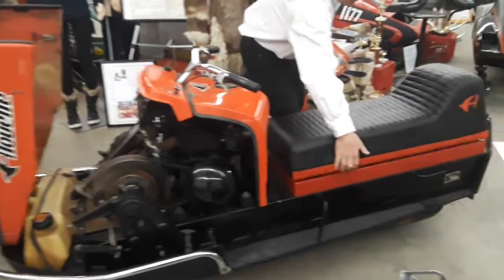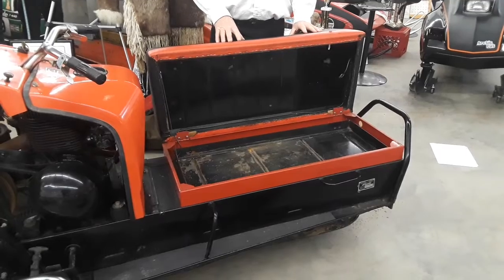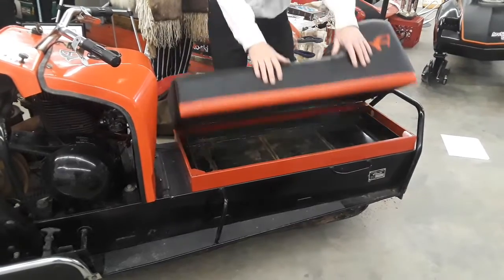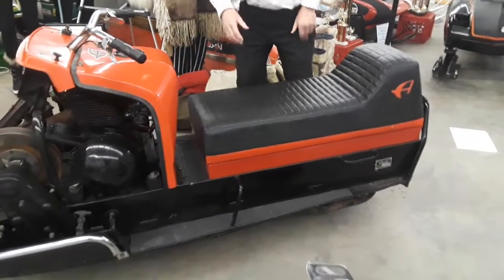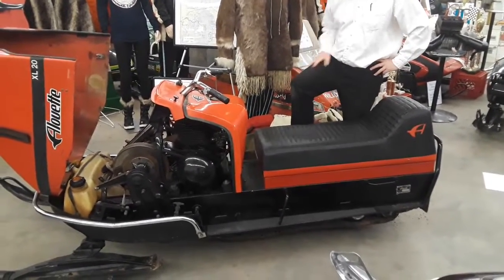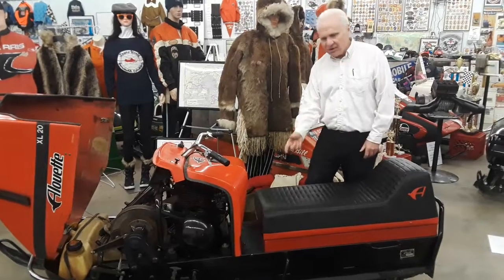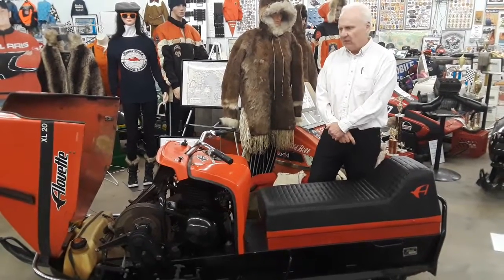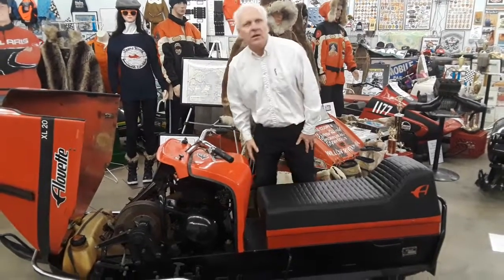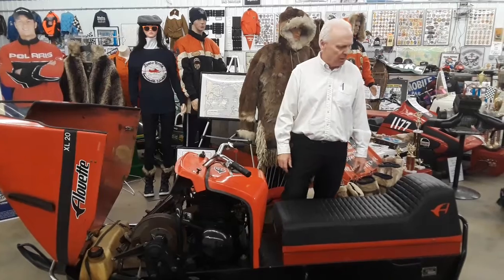Now notice the seat is actually off of the tunnel. This is called a seat riser, and boy, that made a great deal of sense. I don't know if you've ever driven a 60s sled, but you feel like you're just way down low. Adding that riser allowed much more comfort down the trail. It put your legs in a better position. Not exactly right or forward like the sleds are today, but that additional 2.5 inches of seat height made a huge amount of difference in your legs, the muscles, how they could react, how you could get up if you suddenly realized that there was a big bump ahead.